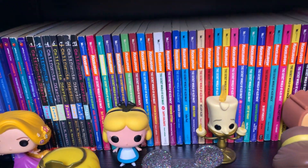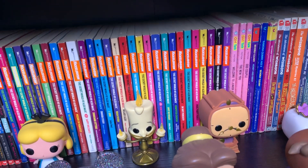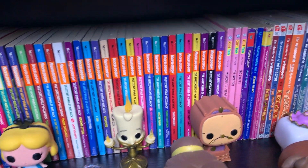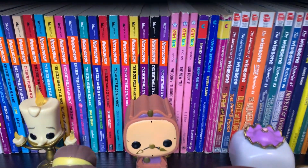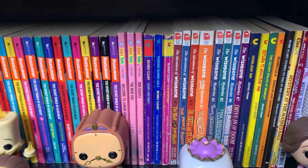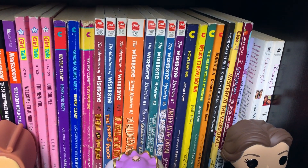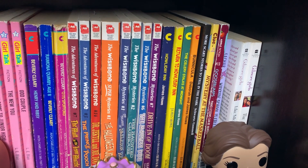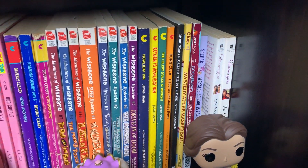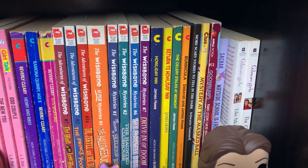Then I have my collection of Alex Mack books — I'm only missing five from the whole set. I was obsessed with Alex Mack; I wanted to be her very badly and I was actually her for Halloween a few years ago. I also have some Girl Talk books my cousin gave me, some Beverly Clearys from my actual childhood, and some Wishbone — love some Wishbone. Over here I have Holiday Inn, Return to Holiday Inn, The Celery Stalks at Midnight, Binocula, Scary Stories to Tell in the Dark, a Clue novelization, a Goosebumps book, Jonathan Livingston Seagull, Wayside Story, and a couple of Gilmore Girls adaptations.